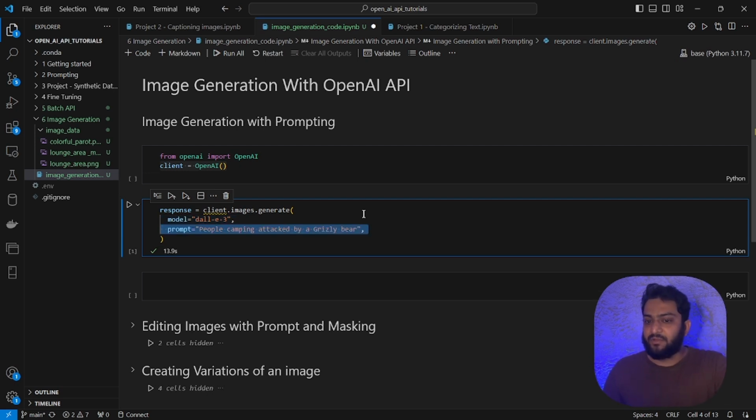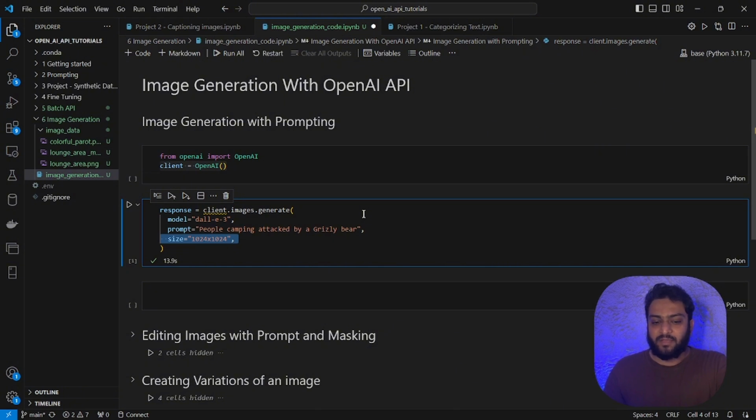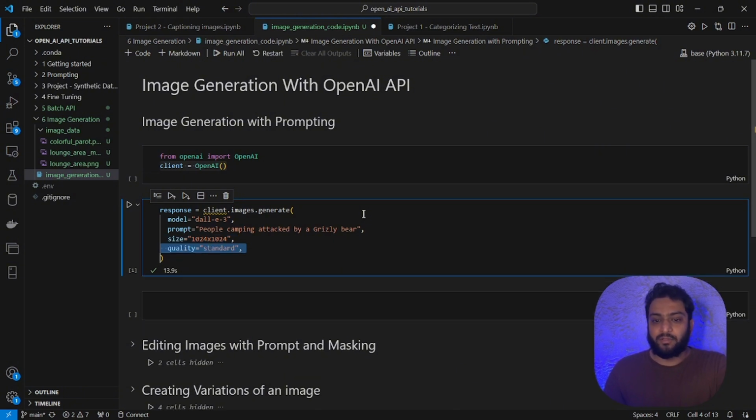I've just given this prompt in which I'm saying people camping attacked by a grizzly bear. You could note here that the word grizzly is spelled incorrectly, but I believe the model will be able to know that by itself. Next up, we'll be giving the size in which we want the image to be. Next, we want the quality, so you can either give standard or HD.